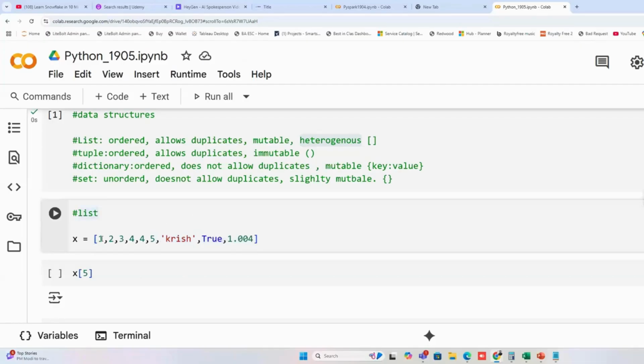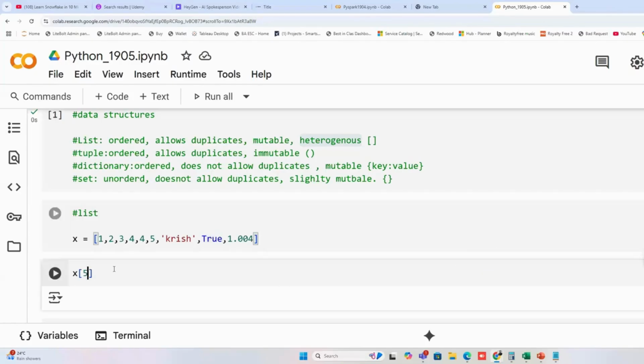Now, each element inside has a position: 0, 1, 2, 3, 4, 5, 6, 7, 8. But how many elements are there inside? There are 9 elements: 1, 2, 3, 4, 5, 6, 7, 8, 9. But the position of those elements starts from 0.